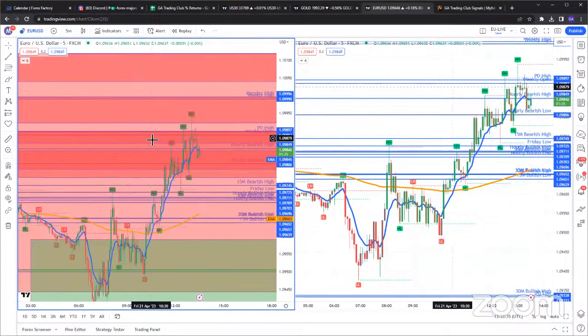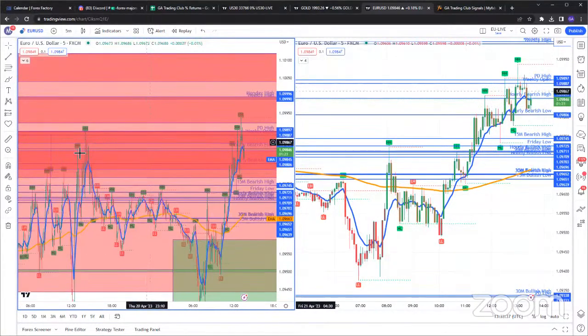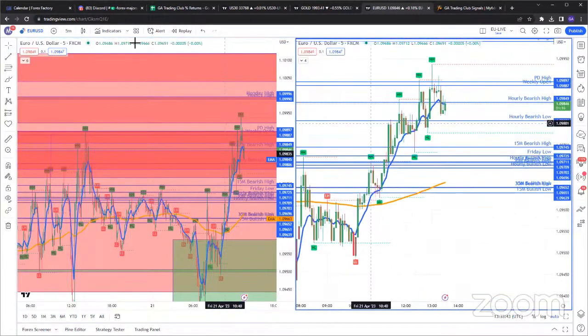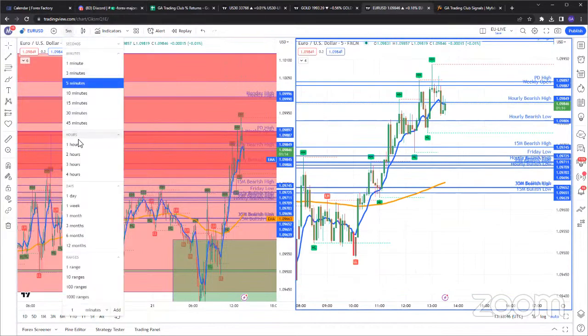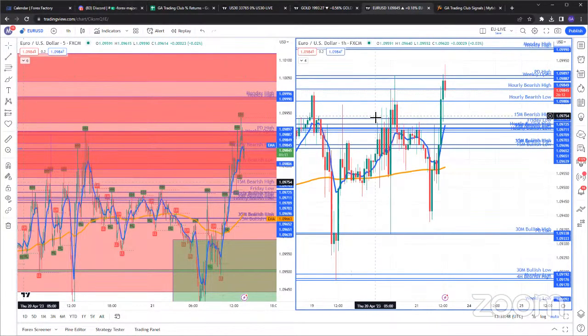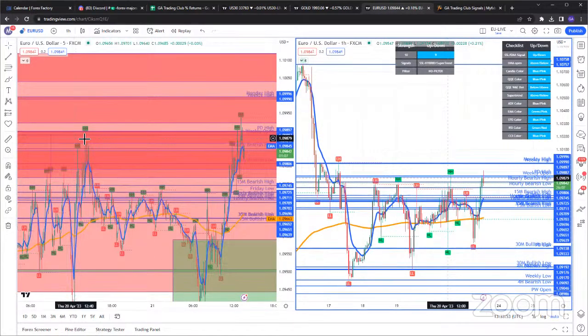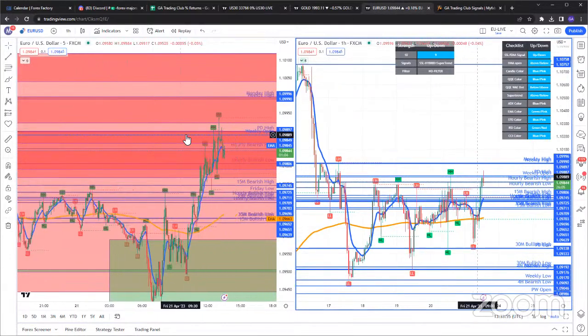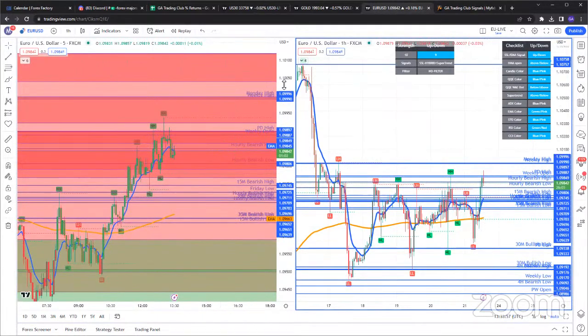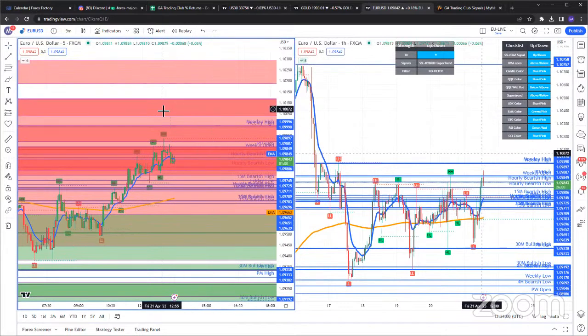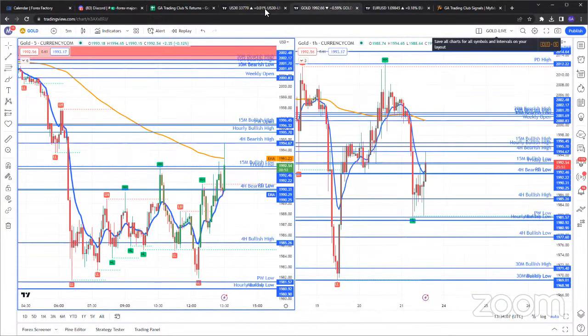However, the reason I wouldn't take it is, A, it's a Friday, and B, it's ideally where price reversed from yesterday. So EU can possibly be creating a double top. If we go on the hourly, not a double top, but we have a bunch of resistance here even on the hourly. In any case, for any reversal, I would prefer to wait to around 1.10100, which is the area that I marked up yesterday. So give me 1 second.